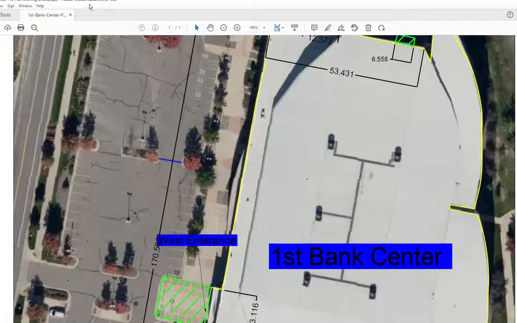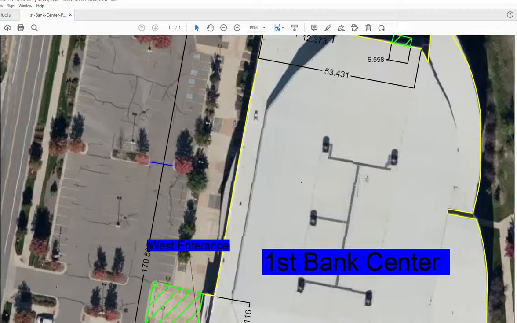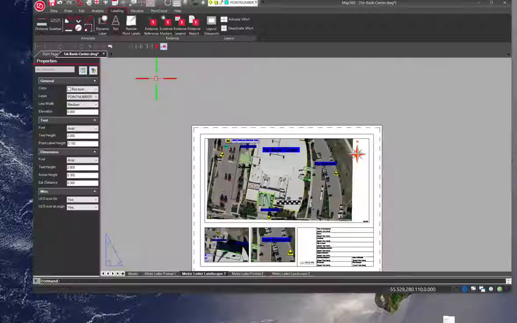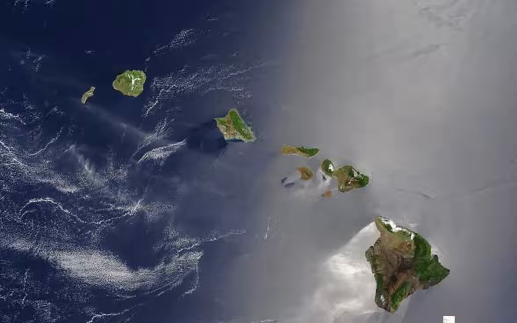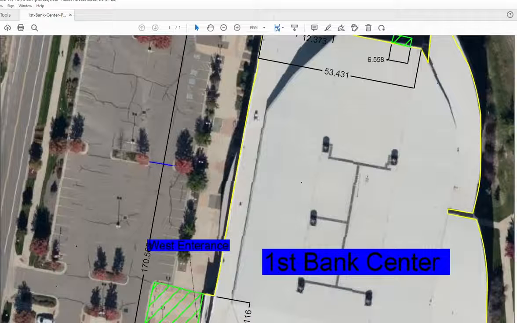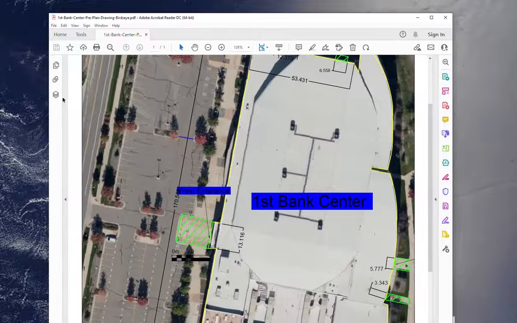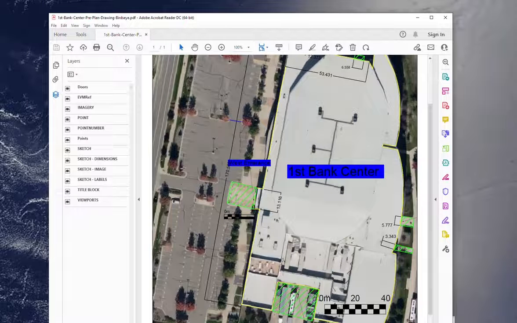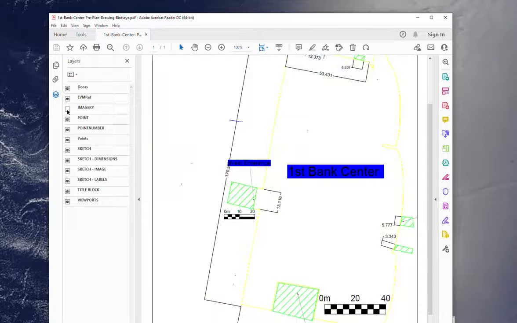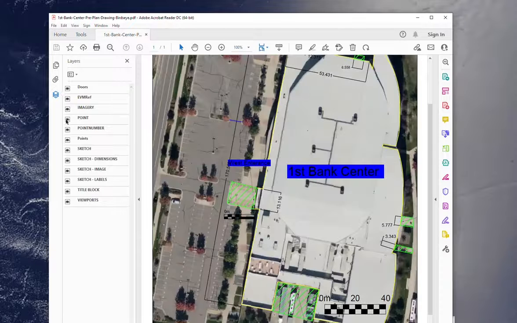What's cool is we do have all the layer support. Let me just see if it'll do that. Sometimes these screen sharings throw you a bit of a loop here. There we go. And you can turn on and off layers as you like. So say I don't want to see the image, I can turn that off. Or if I want to turn off any of these layers, I can do that. So maybe I want to not show where the doors are. I can do that as well.